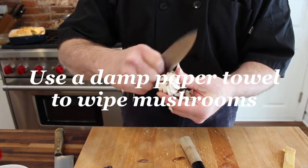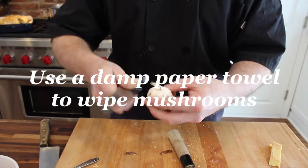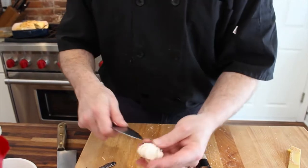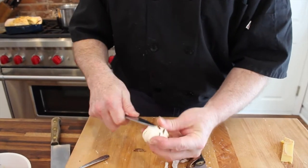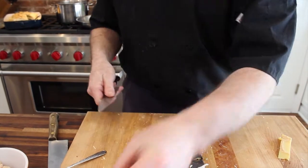Yes. So using a damp paper towel might be the other option that's much easier. Absolutely it is. But from a chef's standpoint, I just thought you'd like to see this, because it's one of the things that we use for garnish all the time. Isn't that pretty?